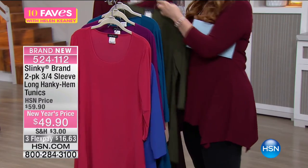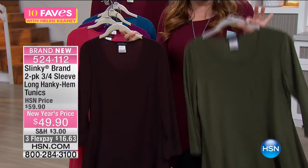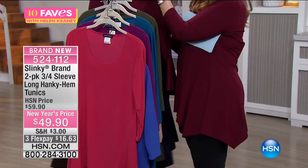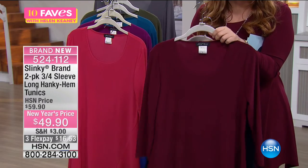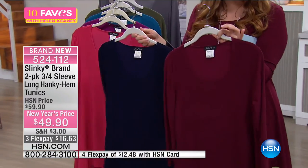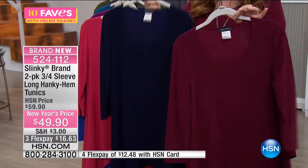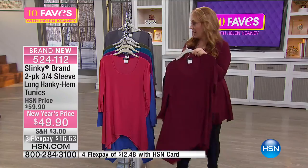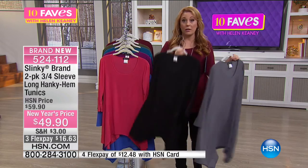You've got olive and brown. Actually, I wore olive yesterday. It was a different Slinky top, but olive and brown. So that's another choice. And then we also have it available in the... which one is this? Is this the one I'm wearing? Oh, this is what I'm wearing. So this is navy and burgundy. So I'm wearing the burgundy. And when you order the burgundy, which is the color that I have on, you also get the navy. And then our last choice, and you can't go wrong, is black.